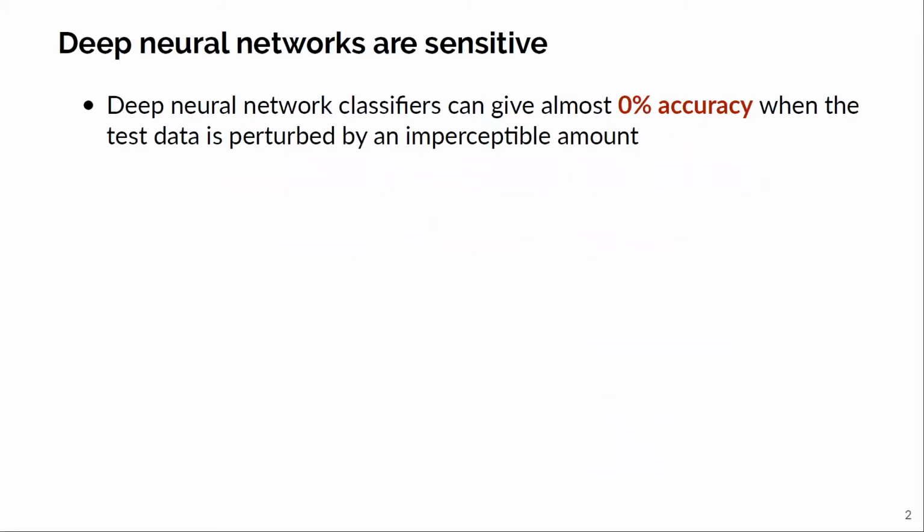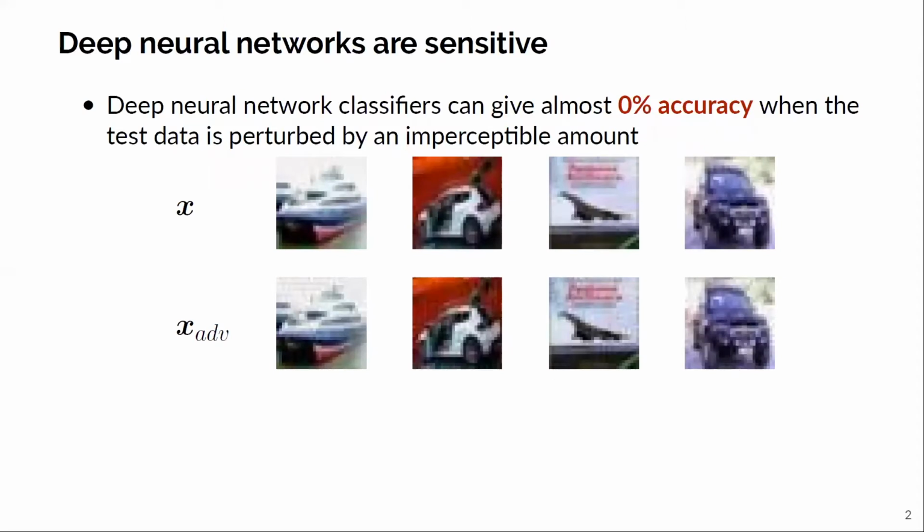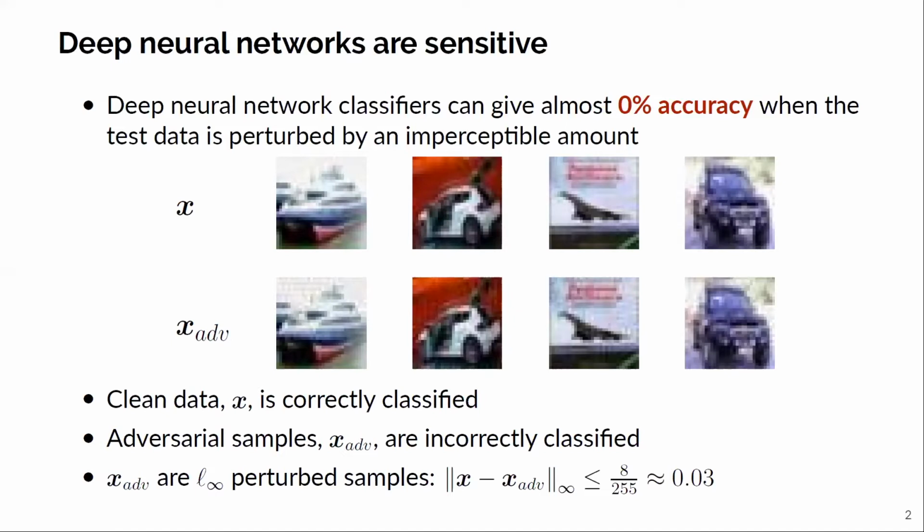I think by now some of us know that deep neural networks can be sensitive to imperceptible perturbations in their test data. For example, in the top row we have original test images from the CIFAR10 image dataset. In the bottom row, we have the same images perturbed by a very small amount that is almost imperceptible to the human eye. If I train a deep neural network to classify CIFAR10 images, all the images in the top row are correctly classified. However, the images in the bottom row are all incorrectly classified when tested with the same model. This is amazing because us humans would not classify the bottom row incorrectly at all.